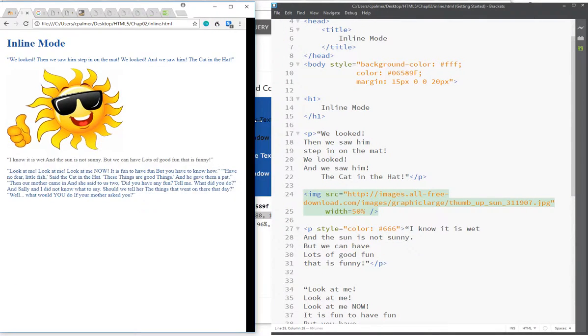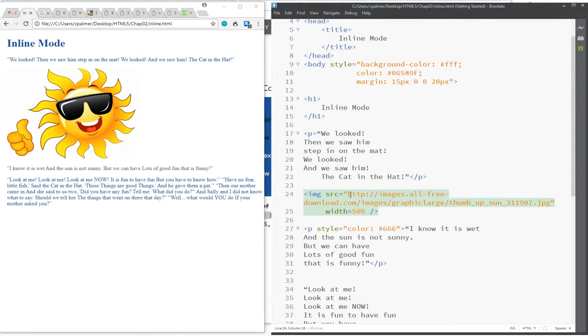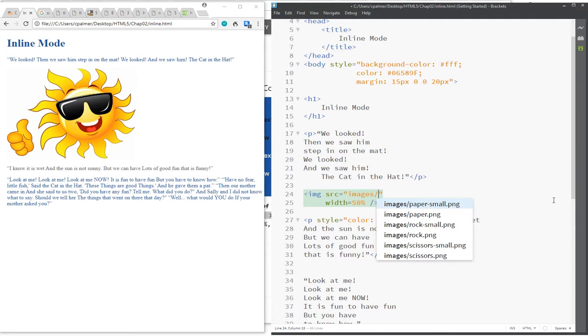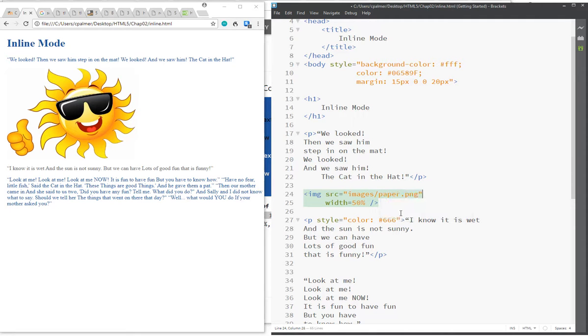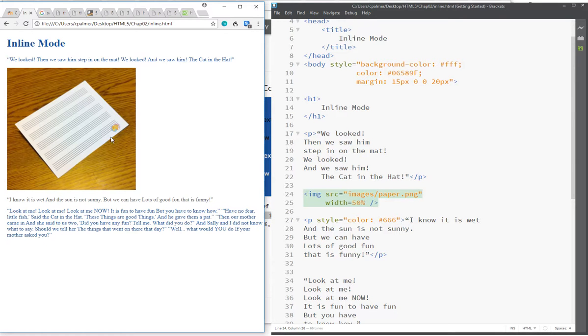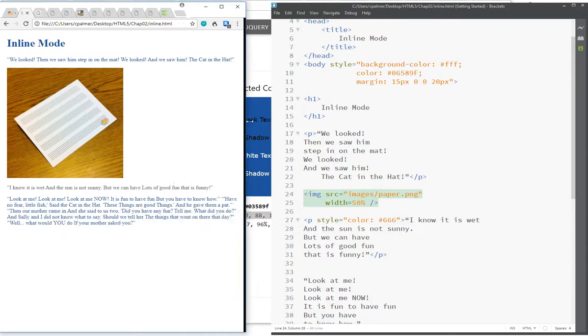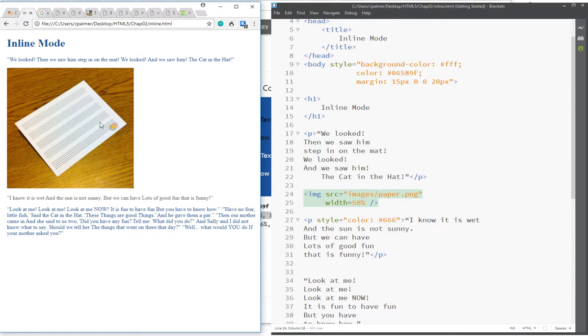Some images that you do this to won't, such as if I try to do this with the paper here and do that there, it sort of looks okay, but as it gets larger, you will see it gets pixelated and it's not as smooth of an image. So when we use a percentage, we're telling the image to scale to the size of its container, in this case being the same page.